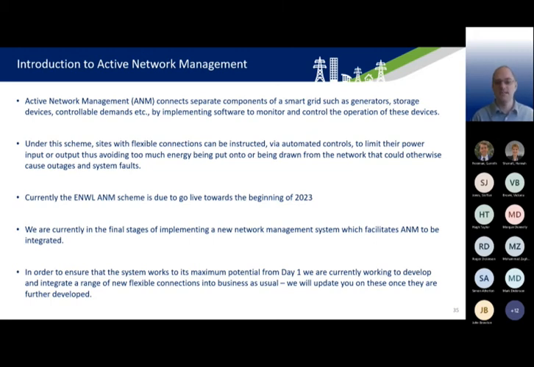In order for the system to work correctly from day one, we need to integrate quite a lot of the flexible connections into business as usual. And to get them ready so that when we put the ANM system into operation, they're ready to go, and people are getting the maximum benefits of that system straight away, rather than waiting 1 to 2 years, which it takes normally for a new connection to come into force.